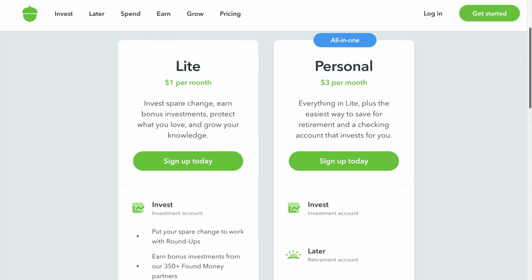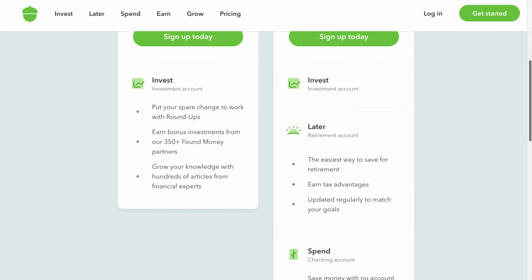I've also heard others argue that Acorns is easier to use, and while Acorns does offer a similar automated investing feature, they do not give you the option to select your own assets and look at stocks yourself, while SoFi both has the automated feature and lets you handpick your own investments if you do want to do that. Plus, in order to access the full features on Acorns, it's $3 a month, and while that isn't a lot of money, SoFi is absolutely free and is just a better platform in my opinion.